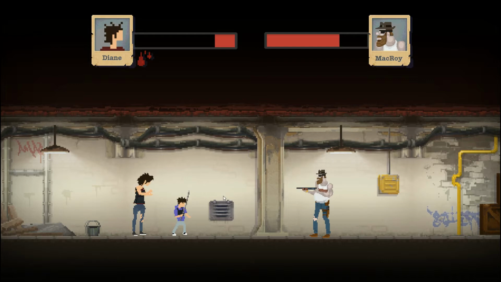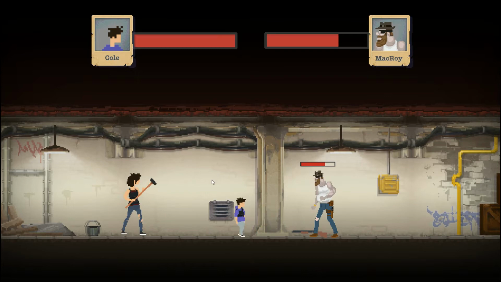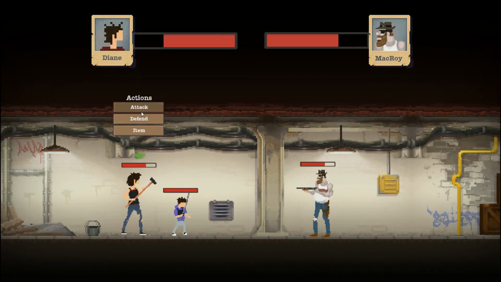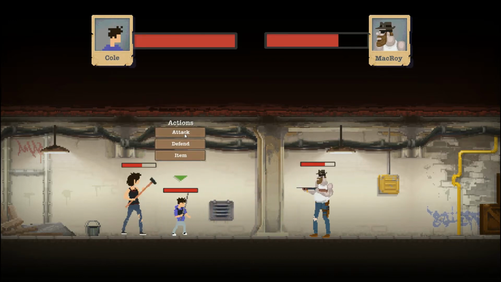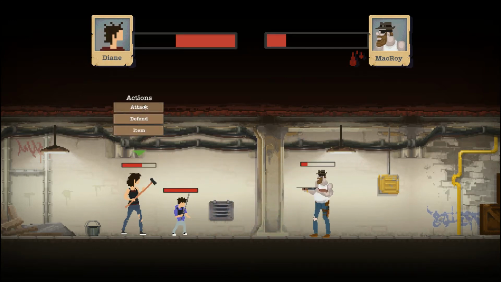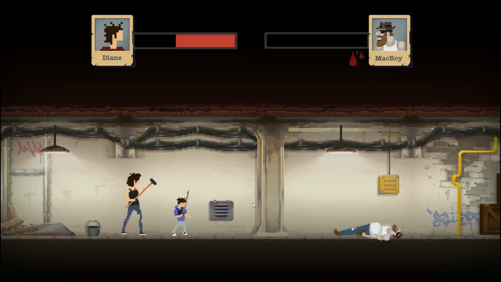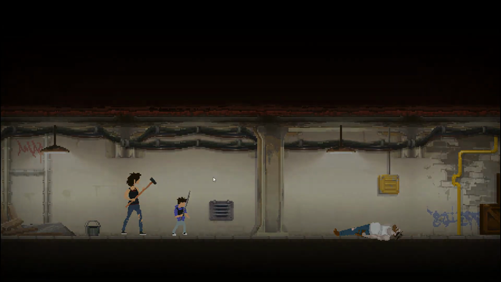All right, kid, do a disarm. Nice. Okay, Mom, melee. All right, that's a melee. All right, he's going to knock somebody out? No, nice. Nice. McRoy down. Data down. Data down.